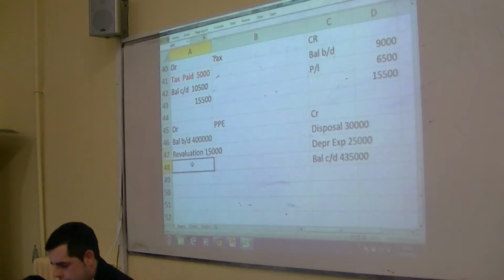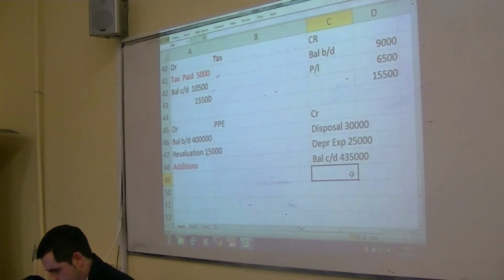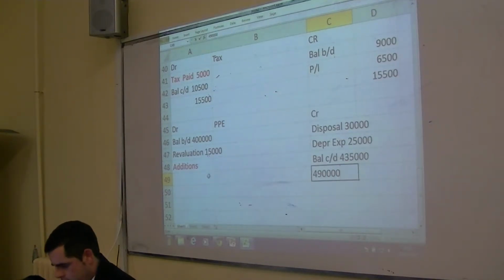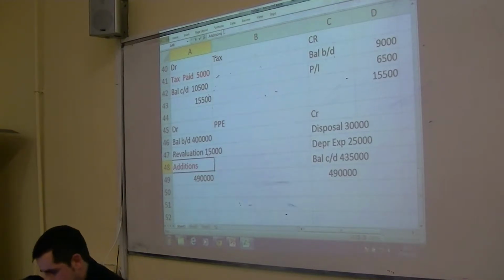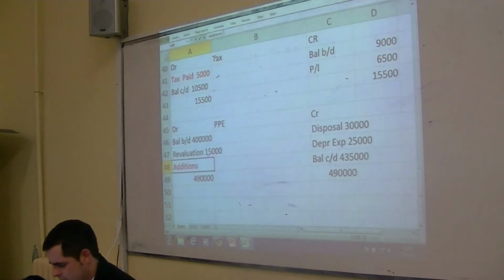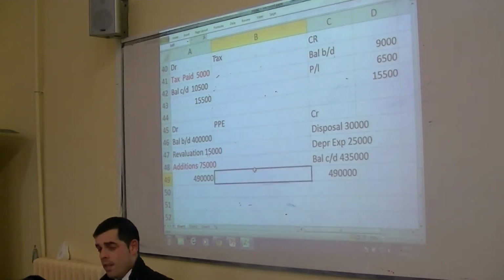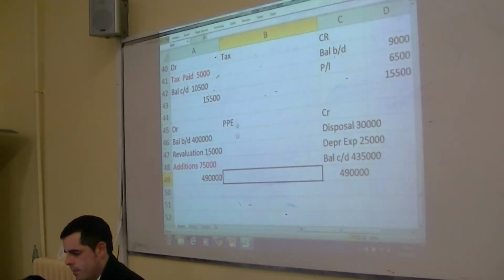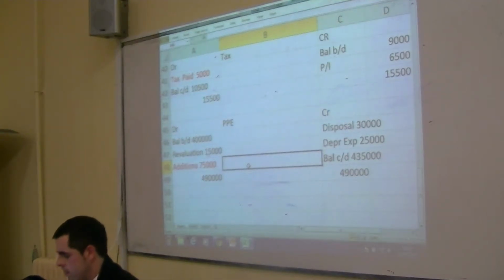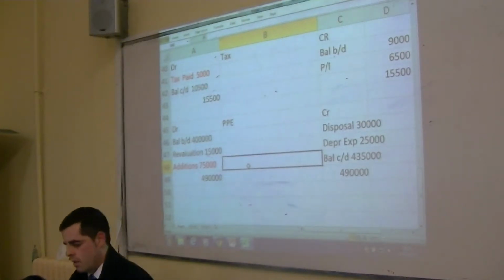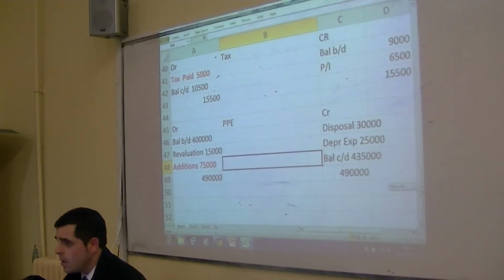Perfect. So what we do is we balance it off, and like the last one, we're looking for additions. So what we have is 30, 25, 45, 55. 490, is it? Let's go through. This question, all the figures are fairly even. 490 and we have 415 there, so that is 75,000, is it? I think if you balance it off, it should be 75,000. How's that sound?